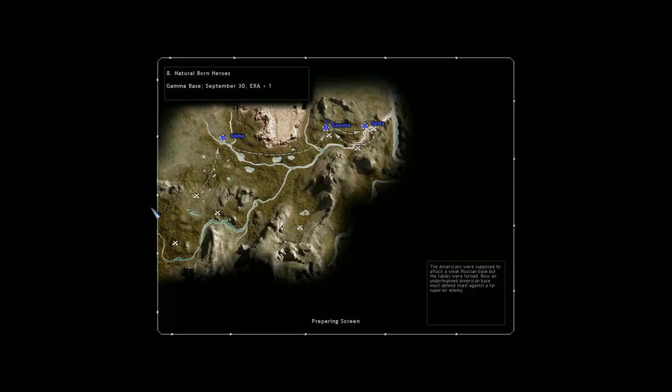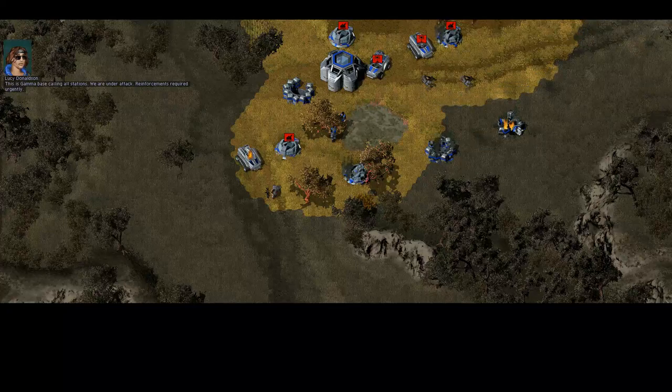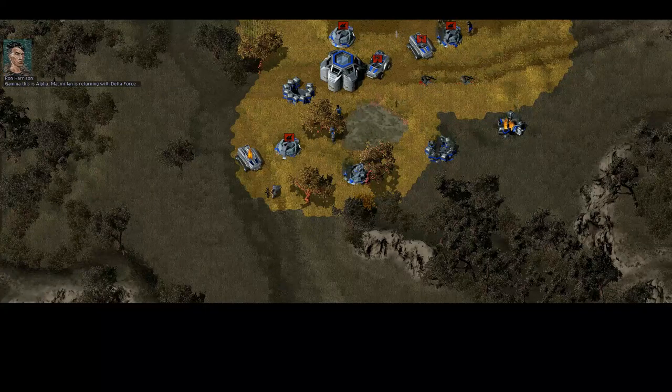Let's carry on. This is Gamma Base calling all stations. We're under attack. Reinforcements required urgently. Gamma, this is Alpha. McMillan is returning with Delta Force. That might not be enough. It's all we've got. We're under attack ourselves.